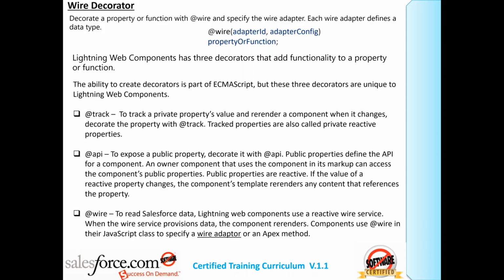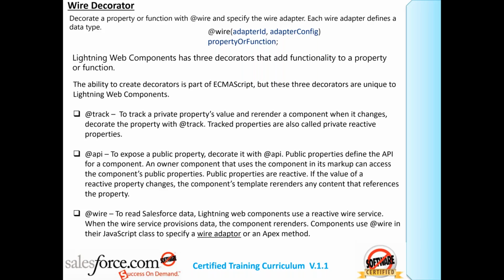So whenever there is a private property and you want to track the change in an LWC component variable, that is called track. It is also called a private reactive property. @track.